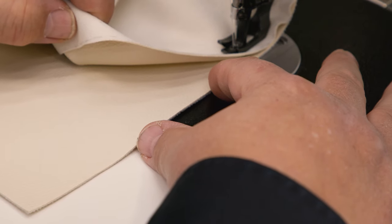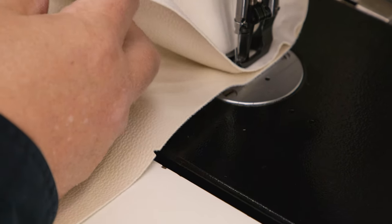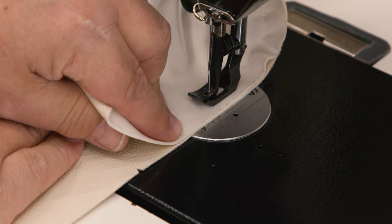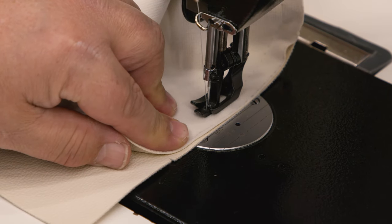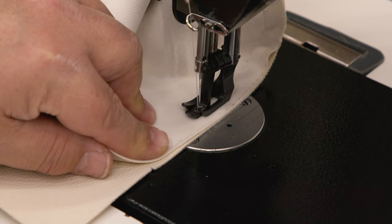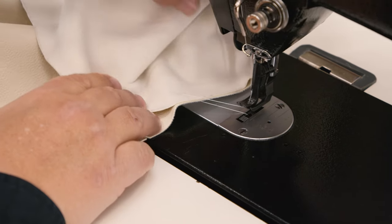Okay, so here's where I think I'm going to seam it together. And I want to stop short of that because we want to sew around this entire perimeter. Then we'll join this up. So I'm going to stop right about here. I'm around the corner, so I'm around the hard spot. And that's where we want to stop to seam the panel. So when I get to this point, I'm going to do some careful reversing, just a couple of stitches in reverse here. There. That should do it. Now that's my stop point, okay?